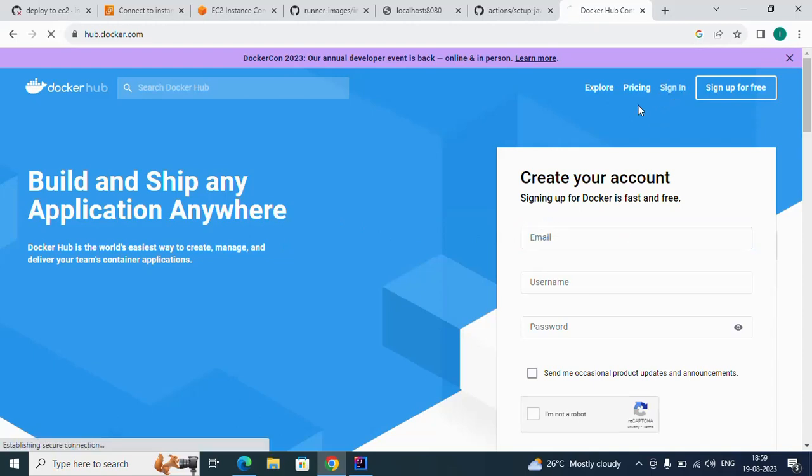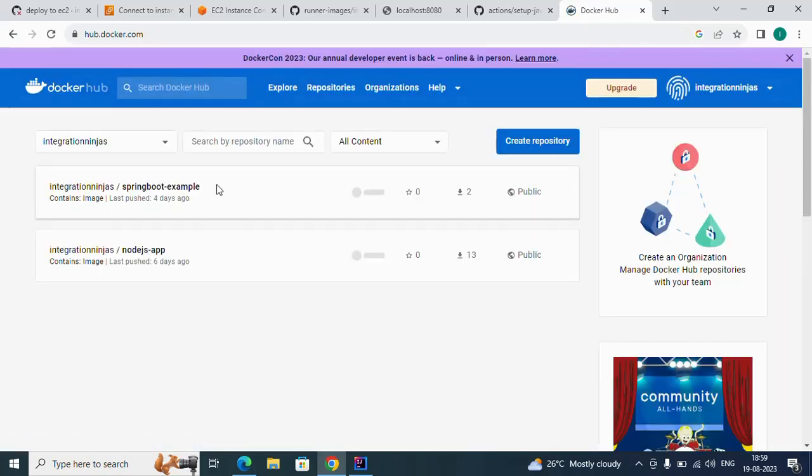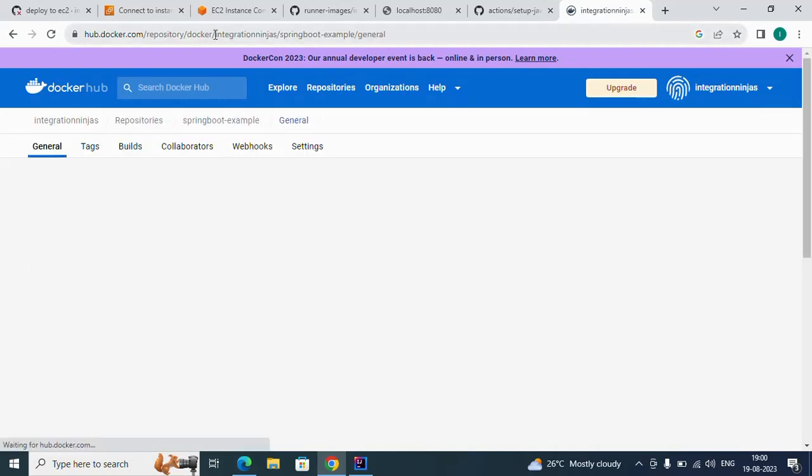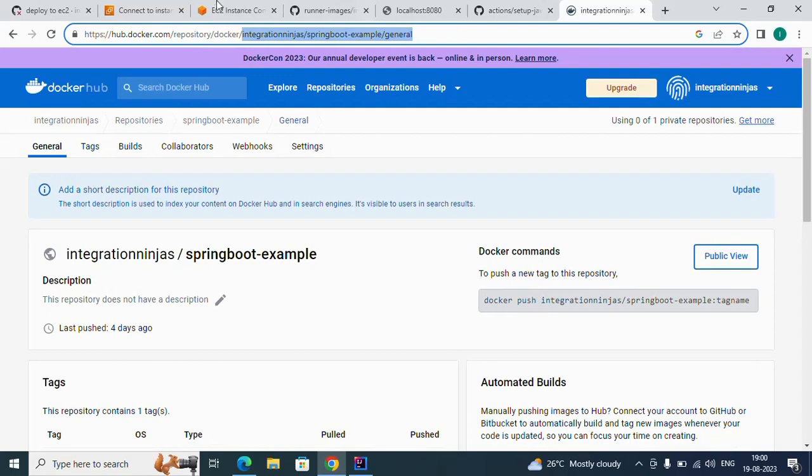I'm going to log into Docker Hub with my credentials and see. So this is the correct name we are going to use.